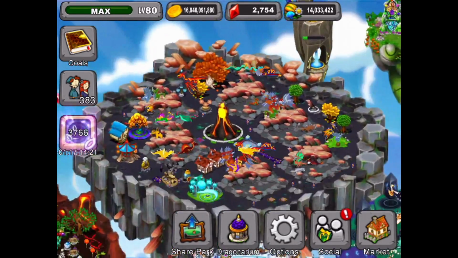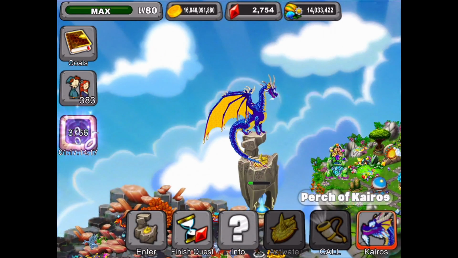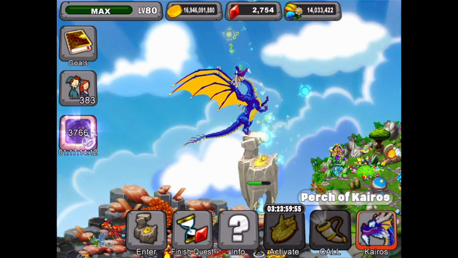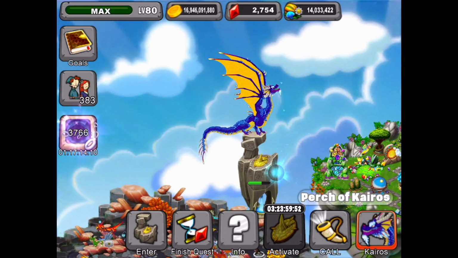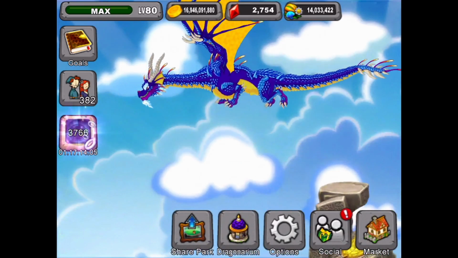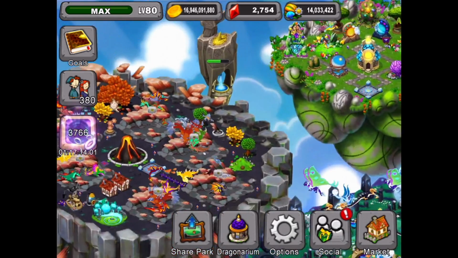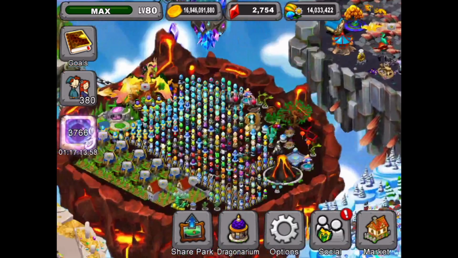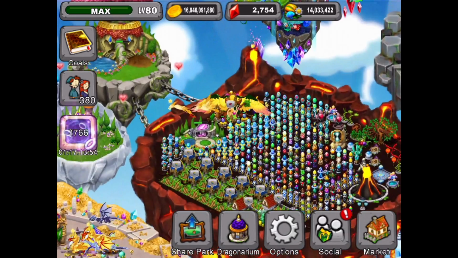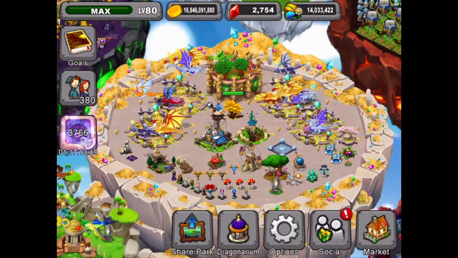Hopefully we've gotten everything. So let's activate Kairos. Here comes the awesome animation of Kairos. So majestic. Awesome. And there he's up and flying about again after speeding up our park. So we're going to go cash out a few more habitats a bit later on. We got our food here, and we'll grab that a bit later on as well.